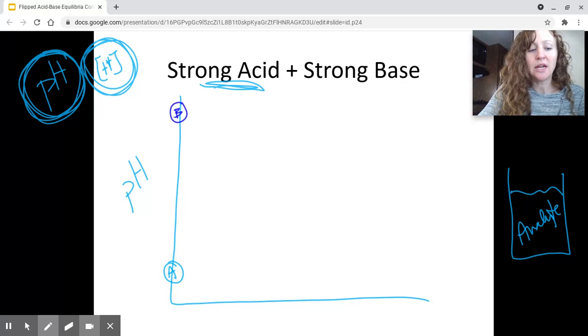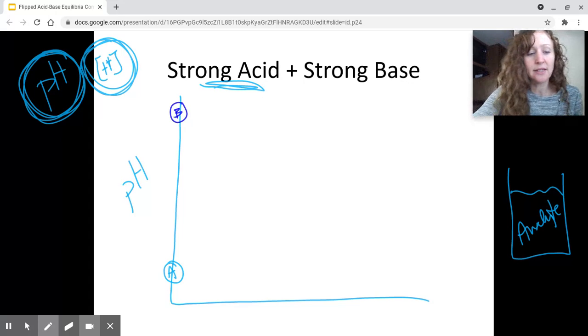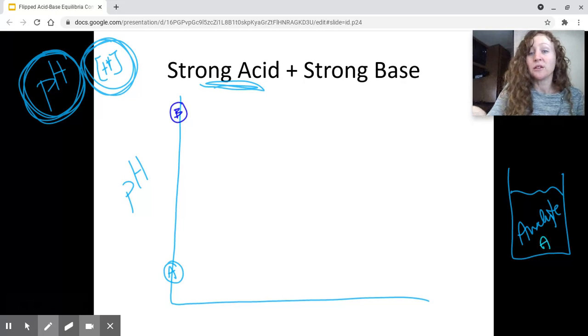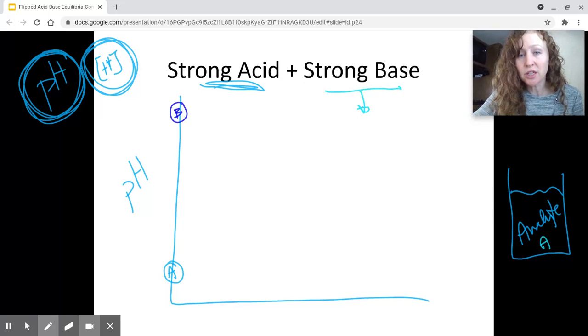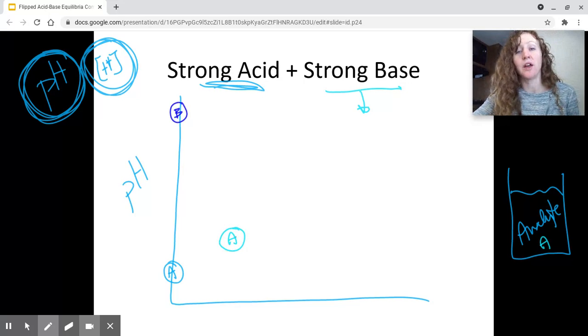Okay, so let's say our analyte is going to be an acid, then we're going to add a little bit of base. The base will react to completion. It will run out first. We'll be left with acid, but we'll be left with a little bit of acid, right? So our pH will have gone up because we have less of our acid present. Some of it's neutralized, some of it's still there.